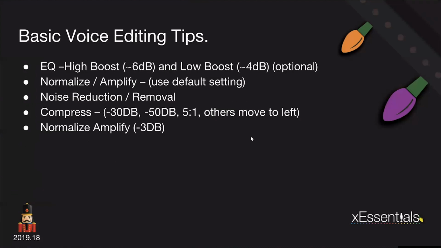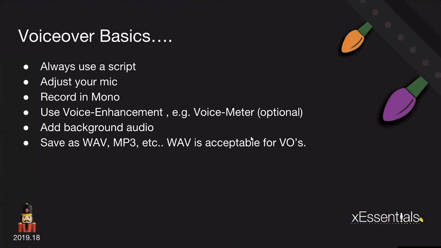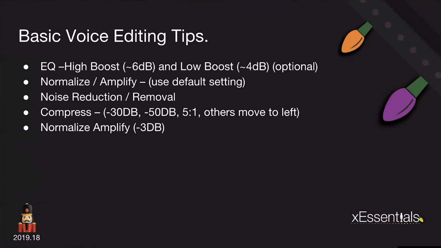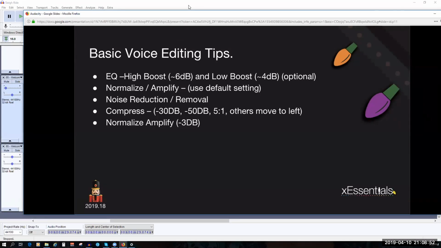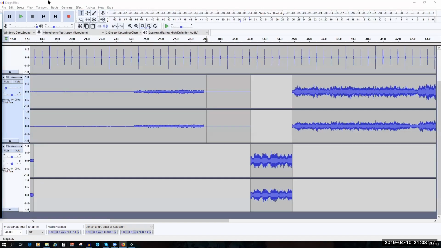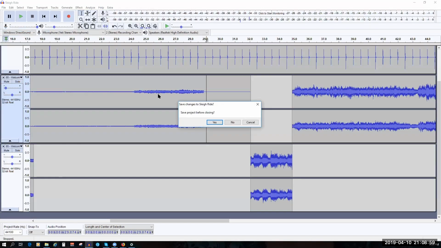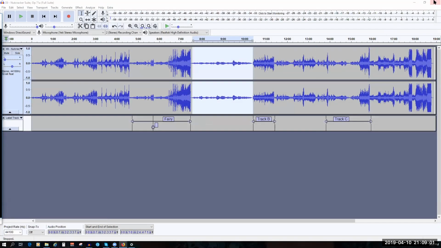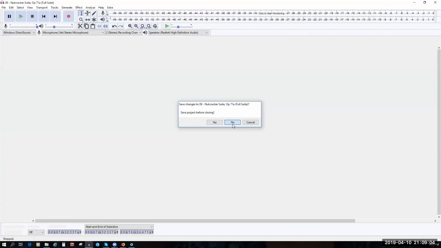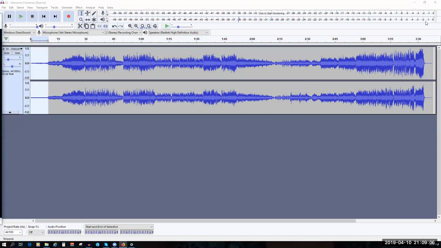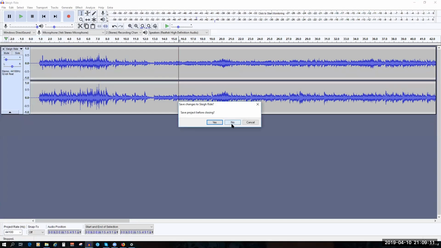Okay, so let's go into the voice file. And again, this is where I'm certainly not an expert. I've done some for myself, and I've done some for other folks. So we're going to close this out. Actually, it looks like I've got several versions of Audacity running. That's the interesting thing. It actually saves different sessions, and we certainly don't want to blow anything up here. Okay, so let's go back into Audacity.